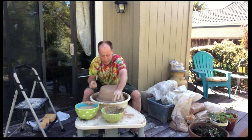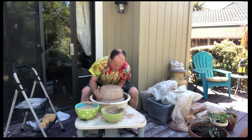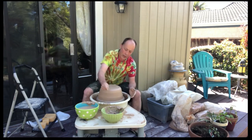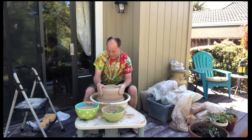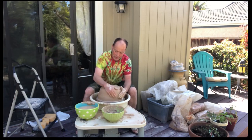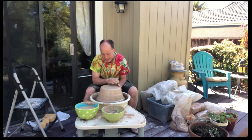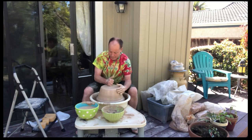Now this process that I'm going to be doing, which involves throwing a form and then adding to it with coils, is a perfect example of why you learn lots of different techniques when you're learning how to work with ceramics. You don't just focus on learning to throw, you know how to coil build, you know how to make pinch pots, you know how to slab build, because in the end you want to be able to take those different techniques and combine them together. So I'm going to be using my skills at throwing and then combining those with skills at coil building.